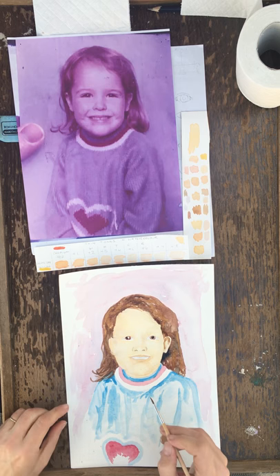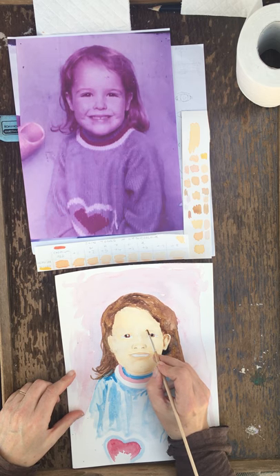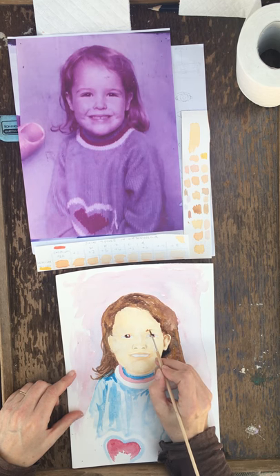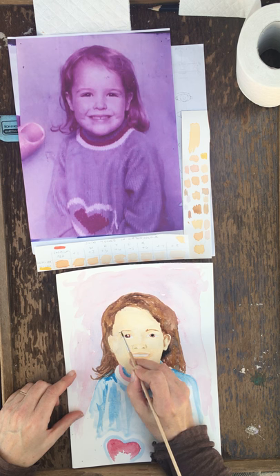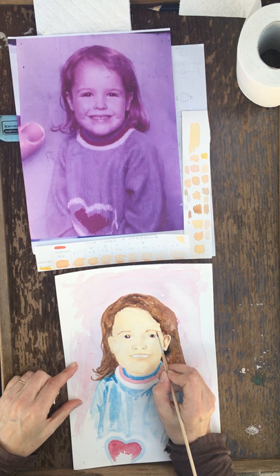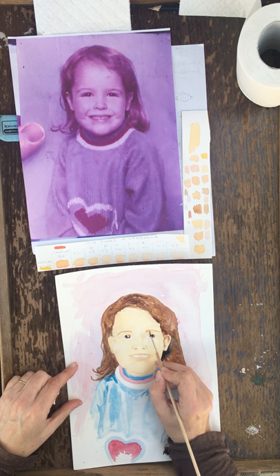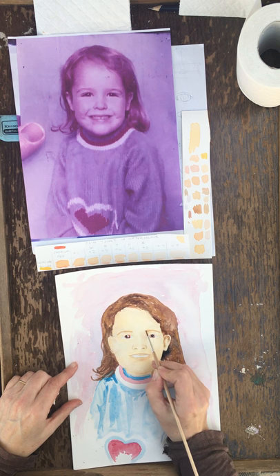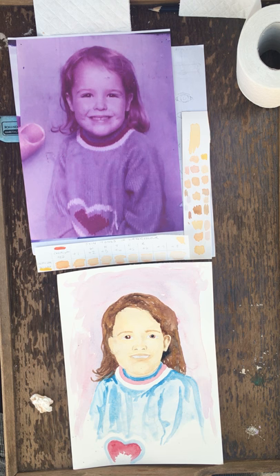We can use that same pigment to put a loose eyebrow in. Put it down first and test it to see if it's too dark or too light and make sure it's the right colour. Then carefully put that in, wash the paint off, and just soften it — little kids are not going to have too much eyebrow. Remember that watercolour will dry a little lighter, so just soften it into the face structure. The pink tone I use is always alizarin crimson — just watered-down alizarin crimson.